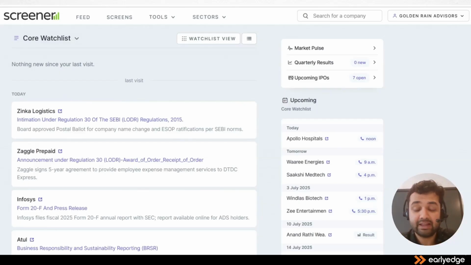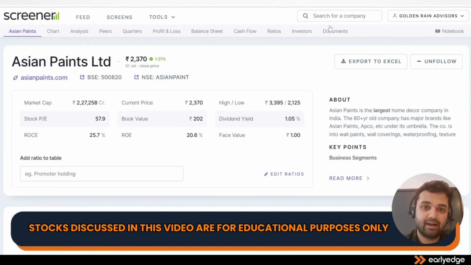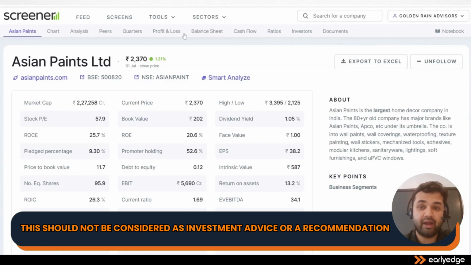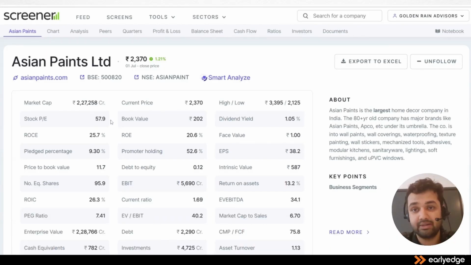So for this, I've selected 5 different companies because this tool is not suitable for all types of companies, and I'll tell you where you can actually use it. The first company we're going to use is a larger company. I've selected Asian Paints for multiple reasons. It was the darling of the street, competition heated up, and the valuations were expensive, and still a cash generating machine, steady compounder. Let's see at the current PE of 57 whether it makes sense investing at the current price, and follow through so that you get an idea as to what parameters to look into when it comes to investing and how to think about the whole process.